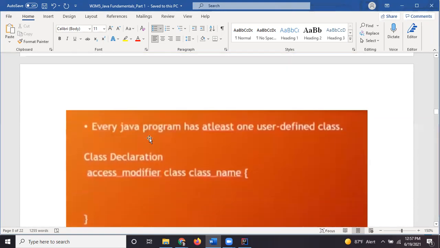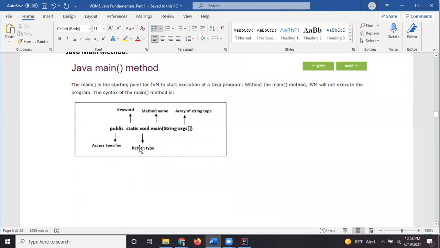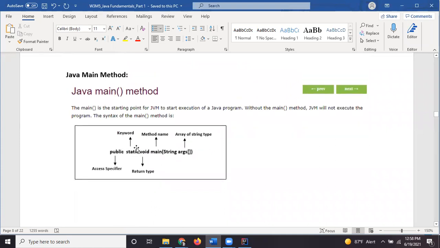Okay, so now, every Java program or code will have a main method. Without a main method, you cannot run any Java code, basically. So this is kind of your starting point or key, right? Where you can actually run a code.